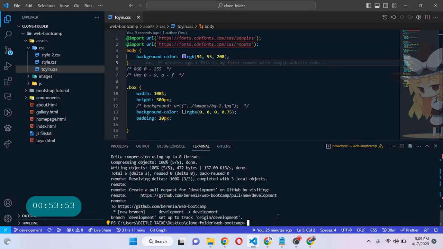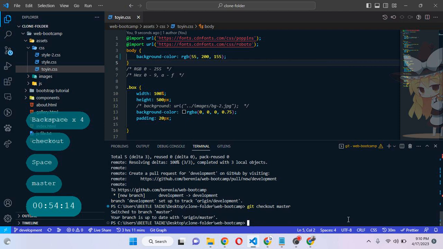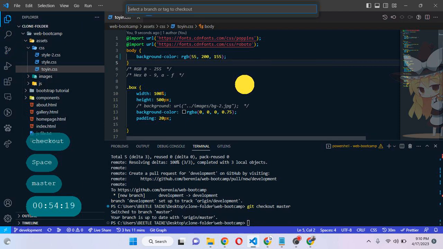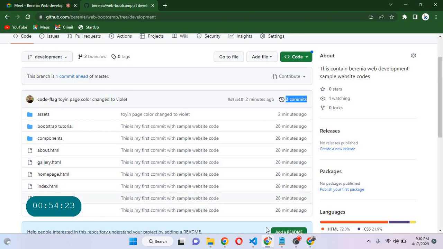All right, let's make another change. Okay, now before we make another change, let's check out our master branch. Does our master branch have the changes? Let's check. So let's check out of this branch, git checkout to where? To the master branch. Are we still together? So let me refresh this page now. You can see that I'm checking out. It has reverted the change to master.